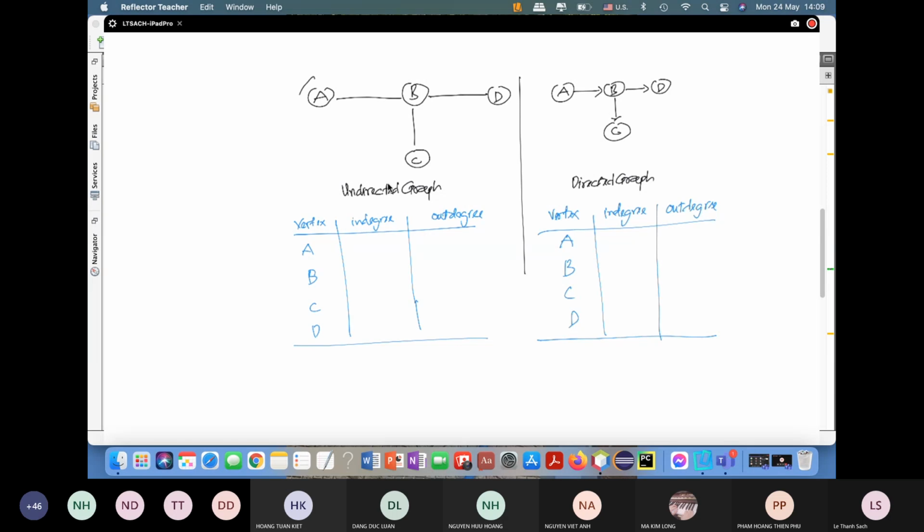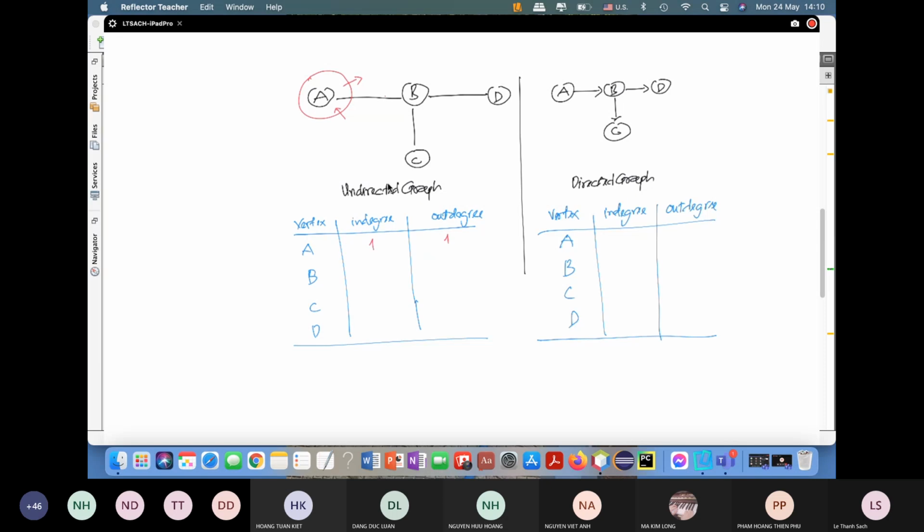For a vertex, you circle around it and you count how many links go out. We call it out degree. For example, in this case, one link goes out from A to B. So you count here is one. And you count how many links go in. In this case, only one link from B to A. So you see one.